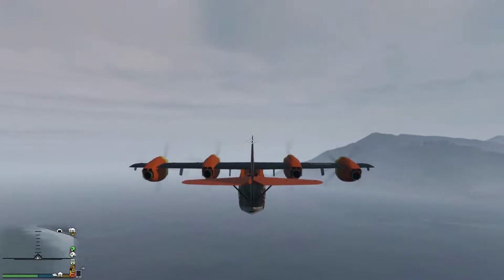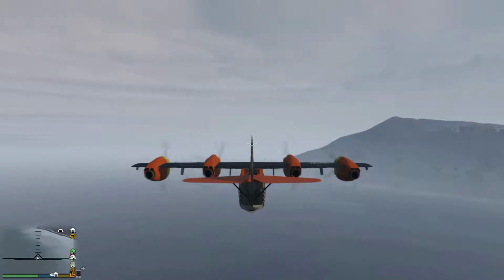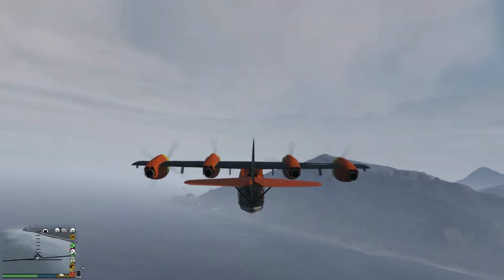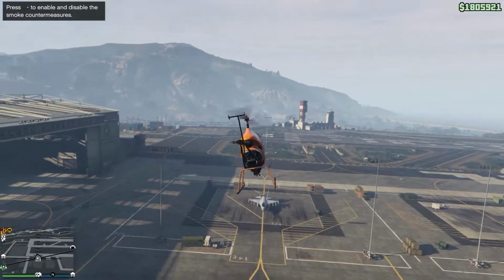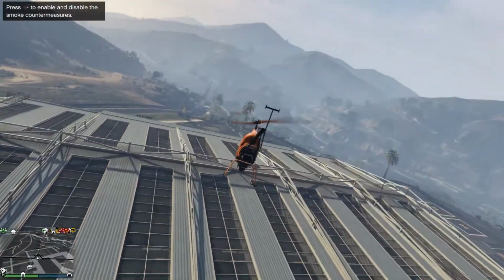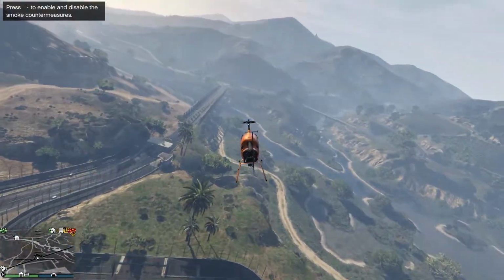The Tula is so useful. I mean, I could fly this all day, but I don't want to waste anyone's time, so we're going back to the other hangar and try out the other vehicles. All right, we're coming out with my helicopter, my Harry-copter. Harry, you're a wizard. Okay, here we go. So everything's fully upgraded. Everything, all the works and all that stuff.